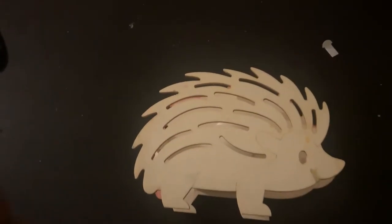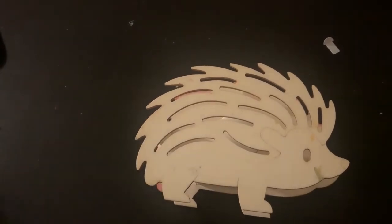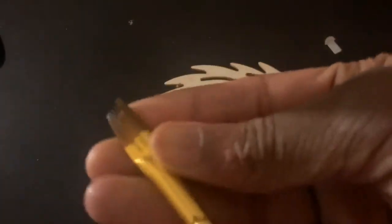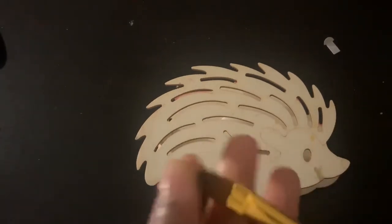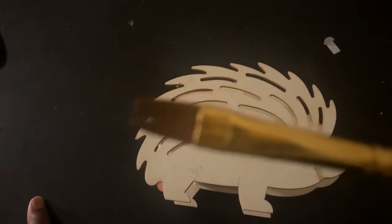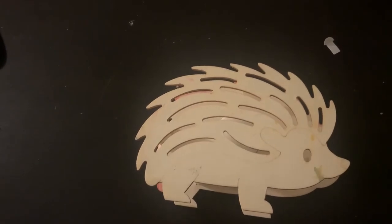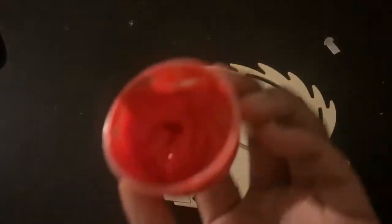This is super easy to make, and if you're wondering — we did not make the wood part, we got it from the store. Let's get started! We're going to get our paint brushes. I recommend getting the big one — ours isn't the biggest but I like this size because it's easier to paint with and you get every single detail. We're going to dip it in this pink paint, which we made from red paint and white paint.